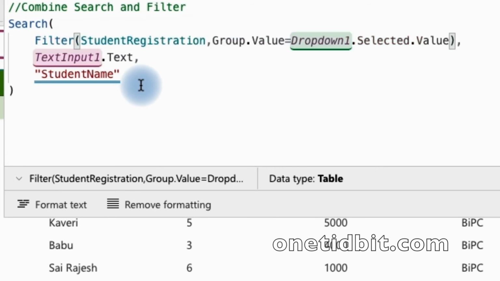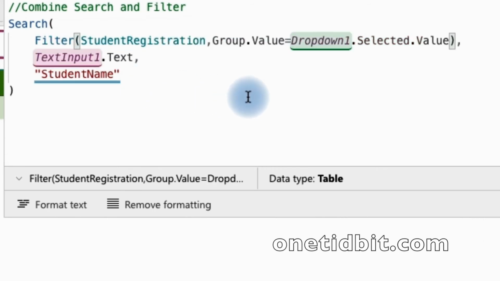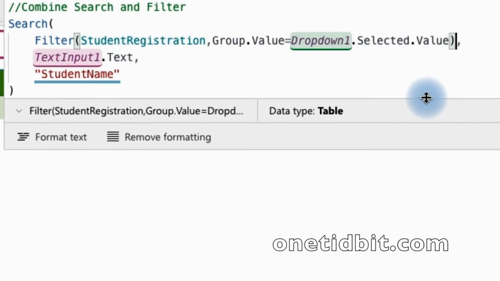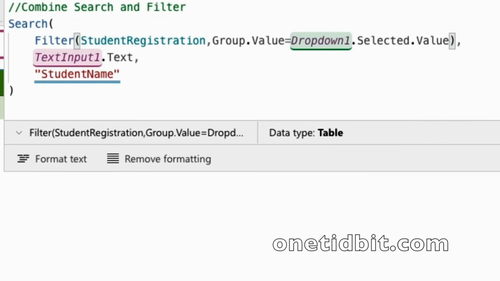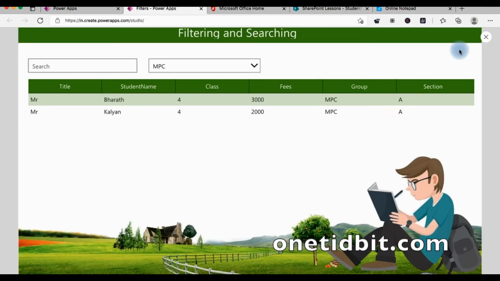Okay, now you can see here the filter, student registration, selected value, all these things we have written, and let's go and see how it is going to work.